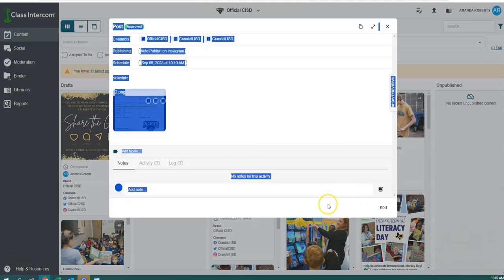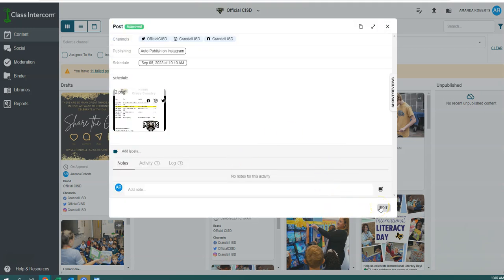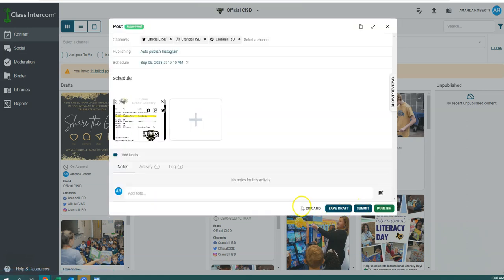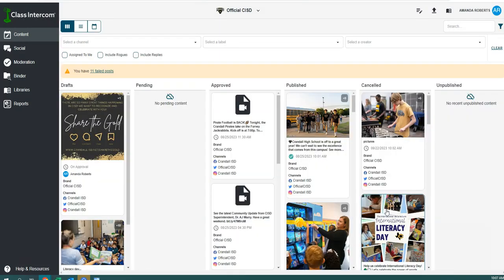I can click on it. If I need to, I can edit it because I realized that I messed something up. I need to put a link, or take out the photo, anything like that. I actually just want to discard this. So if I want to get rid of it completely, I can go to edit, like I said, and then here's the discard. It says do you want to put it in the canceled column, and I say yes. Confirm. So now that one that I was showing you is in the canceled column.